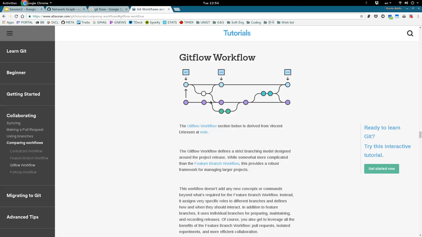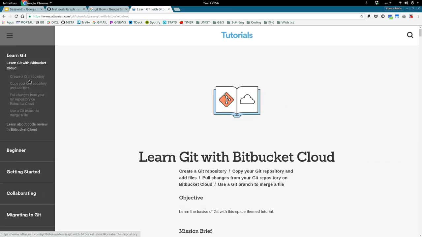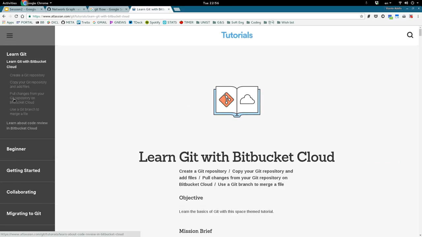From the real beginning, actually, these tutorials from Atlassian are really nice. It really helped me to get to know it. And it's really fun because Atlassian are the competitors of GitHub, actually. But their documentation is really nice. So if you have some questions about Git, maybe it will help you a lot. Just look at this. It's really good.